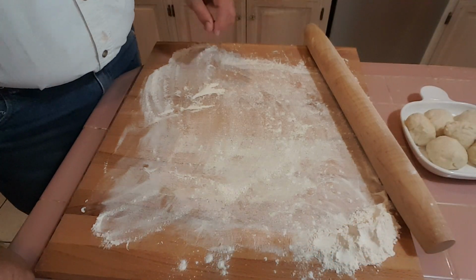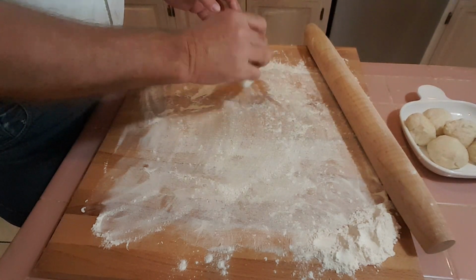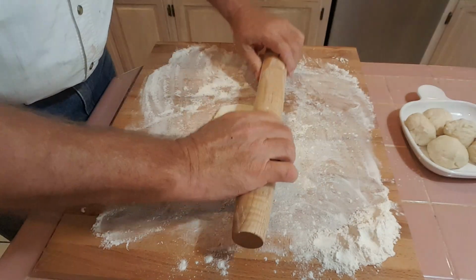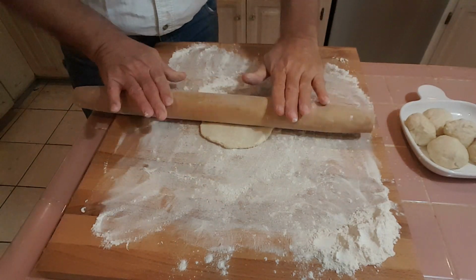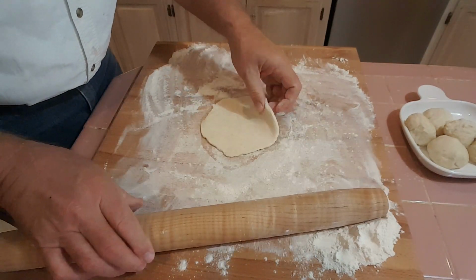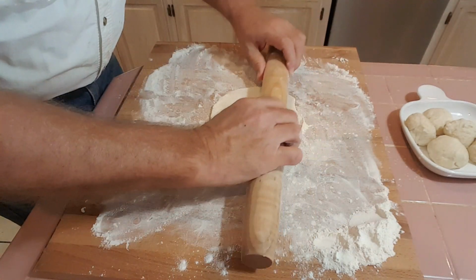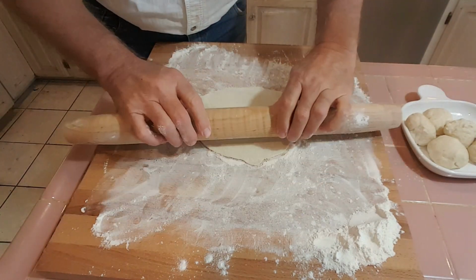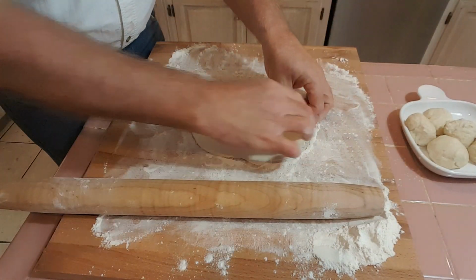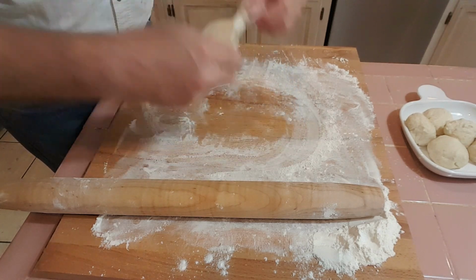Okay, it's been 20 minutes, so let's see if we can roll out a tortilla. The trick here is, you want a round tortilla. In the end, it doesn't matter, but for aesthetic purposes, you want them round. So we'll try to do them round. I'm not really great at it. And you also want them as thin as you can get them. We'll just keep working with it. People that do this for a living, they're a lot better at it than me.